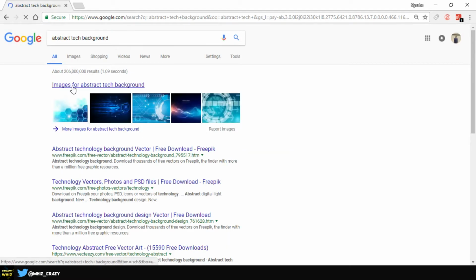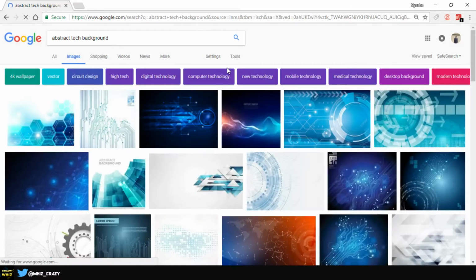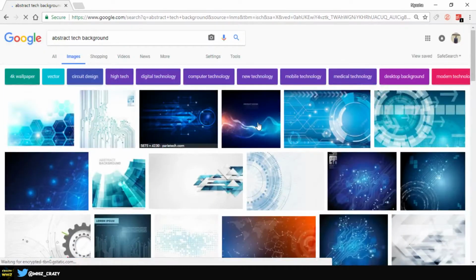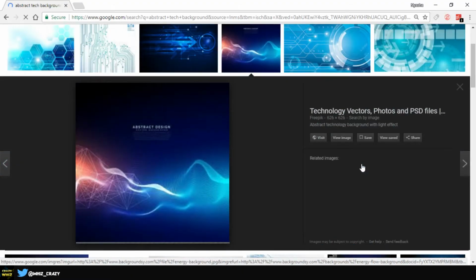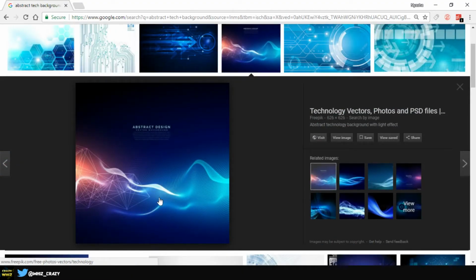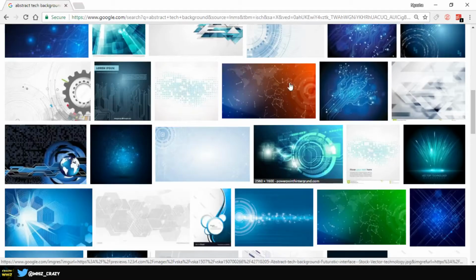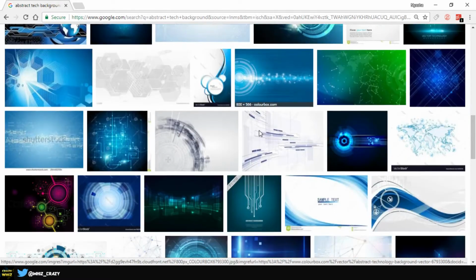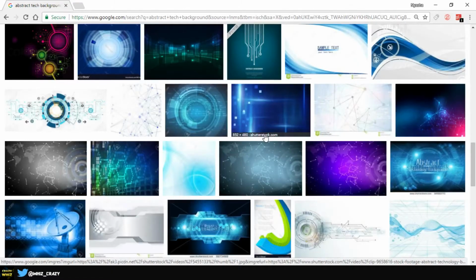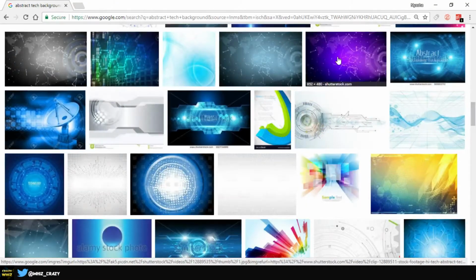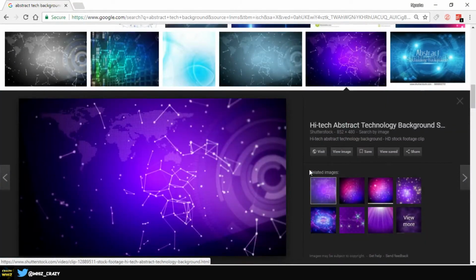So you can basically search for anything you want. I'm gonna go to the images, and as you can see, we have a whole bunch of tech backgrounds that I can use. I like this one, so I'm gonna click on it to check out the design and everything. I really do like this part right here, but I'm gonna look for something else. Let's scroll down. I like this one too, but we're just gonna keep scrolling down until I find something that's really appealing. I do like this one too. So I'm gonna be going with this one right here. It looks pretty cool, and it has that tech background and all that.